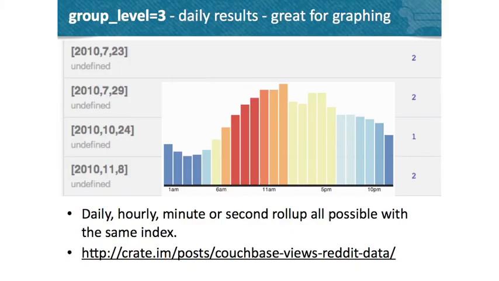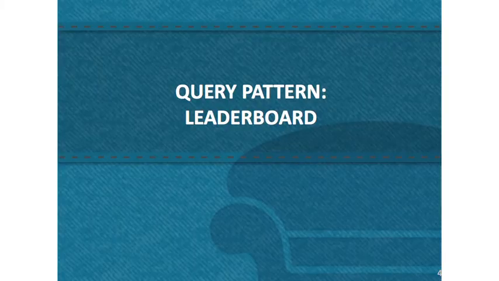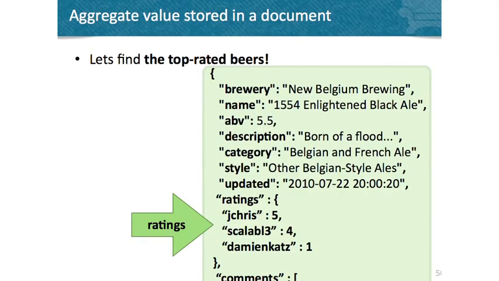I think the last pattern we are going to get into is the leaderboard pattern. This is really common for people doing social games. You can source the data from anywhere. So imagine you have a key like jchris score. My user ID is jchris, and it's jchris score. Every time I make a goal in the game, you increment that key. And then if you did a view where you take the value, I kicked the goal 3 times, and now it says jchris score 3.